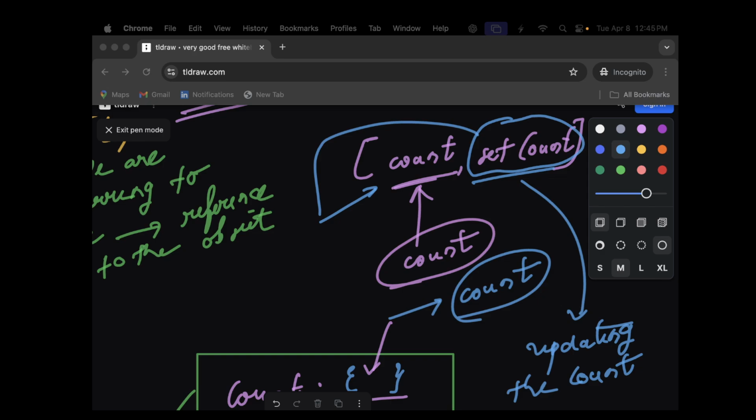If you're using a class based component, there is a different way you have to handle it. And if it's a functional component, then we are going to use hooks. Let's clarify this thing as well.